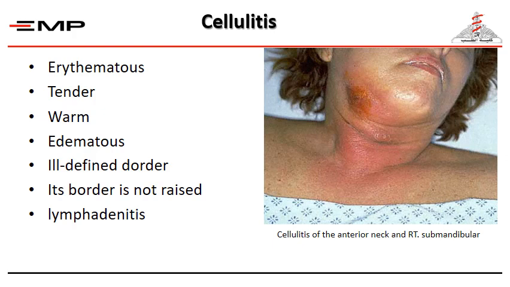Treatment is based on an outpatient treatment. No drainage is needed, only antibiotics, and best to give antibiotics that work on staphylococci. Staphylococci are the most common causative organisms. That is why the treatment could include dicloxacillin, macrolides, aztreonam, clarithromycin, ampicillin, clavulanic acid.